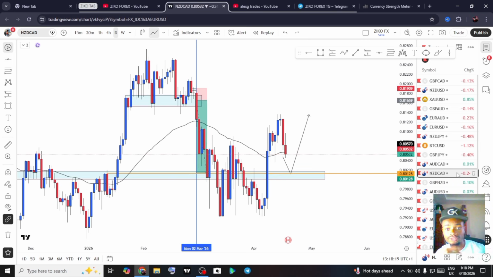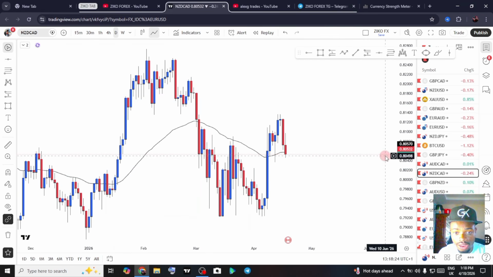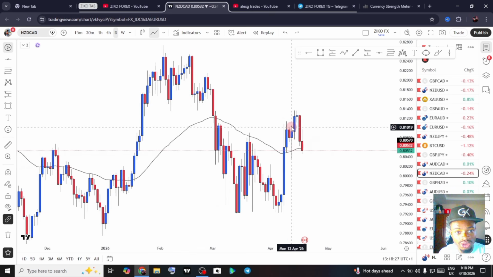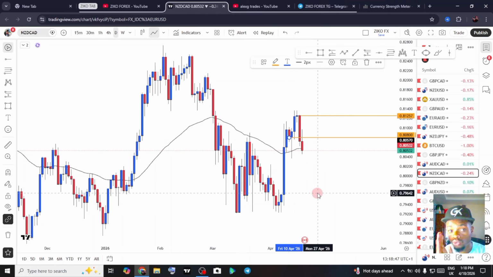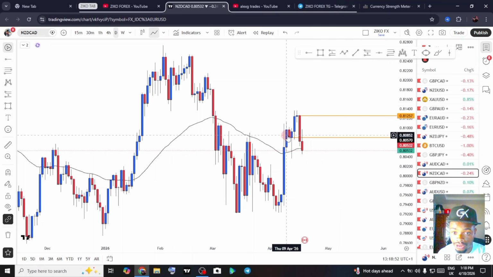NZD CAD, let's see what we have there. All right, NZD CAD. This market structure is what? Bearish, technically. I'll be calling this a market structure, right? So that means that I'm calling this the higher high. And instead of calling this the higher low, I'll actually be calling this the lower low, which means price actually broke below that low, making this market structure bearish, right? That's what I'm seeing. You can argue with this one if you want, actually, because it's a tight one. It depends, right? So market is bearish on the daily.